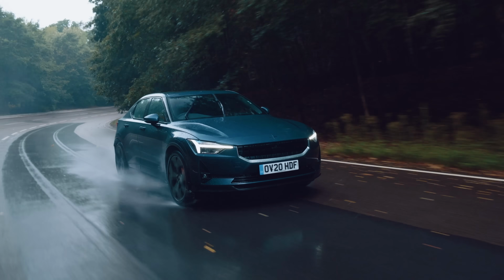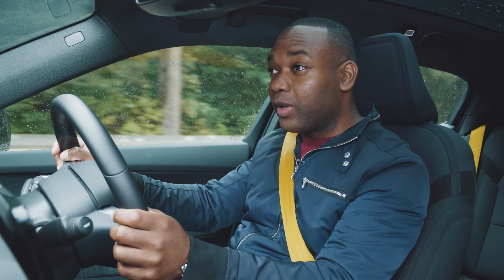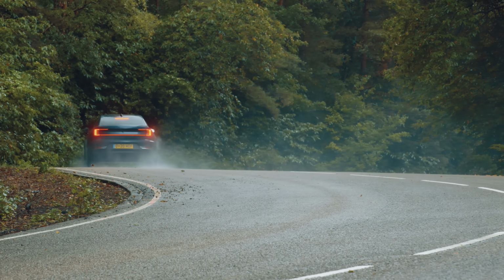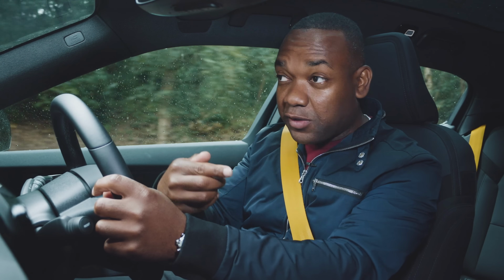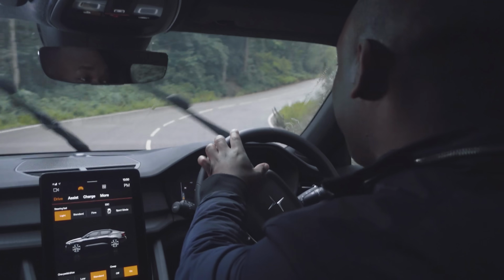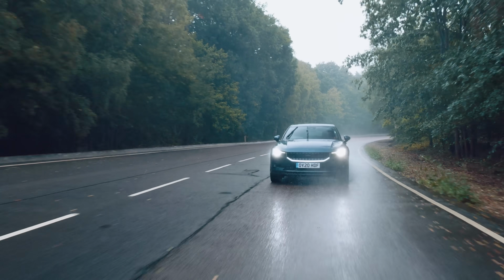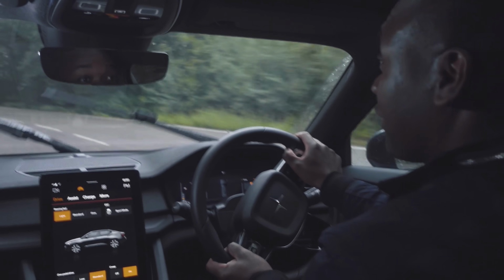Now, that was all very predictable, of course. There's not much in the world that can hang with the Tesla Model 3 performance. This car would have fared slightly better against the Model 3 long range, but even then, it still would have got beaten. The bottom line is that the fastest version of the Polestar 2 cannot keep up with the fastest version of the Tesla Model 3. That's not to say that it's not fun though. You put your foot down and it just disappears towards the horizon way quicker than a normal petrol or diesel powered car for this kind of money will do it. Honestly, it is a rapid thing, the Polestar 2.